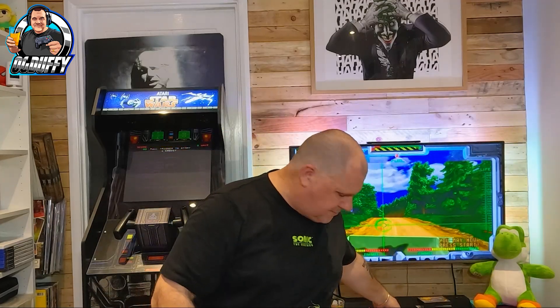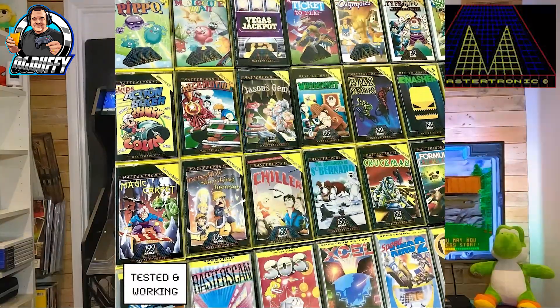Horace Goes Skiing — I've already got two copies of this down there. I'm going to have to start sorting out some of these extras. Oh, I'm loving this. What's this one — Silkworm? Master Tronic Plus. Now Master Tronic was like a budget label — they used to buy the rights to games after they'd been on full release and then re-release them for £1.99. You'd be able to buy these in corner shops.